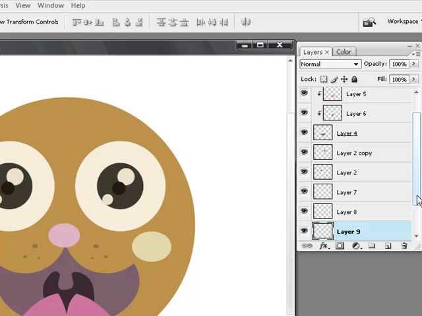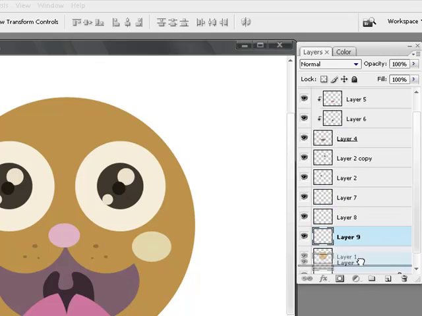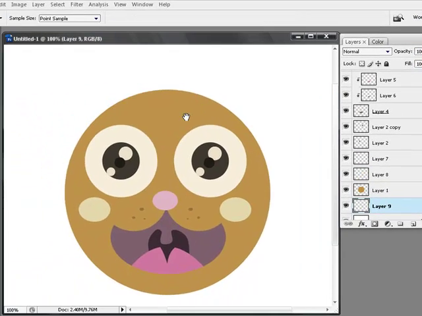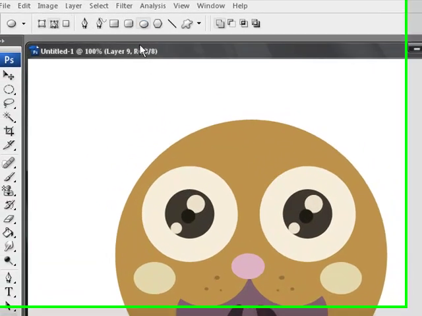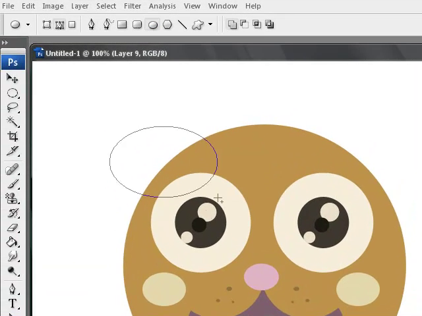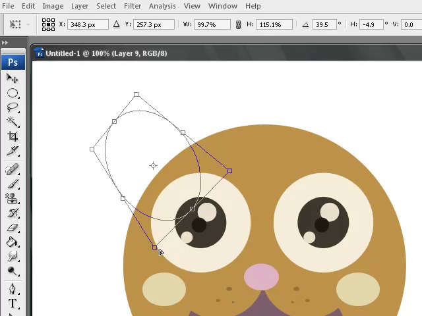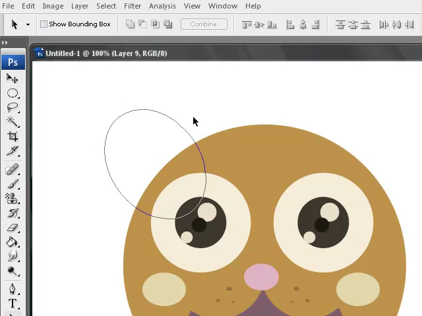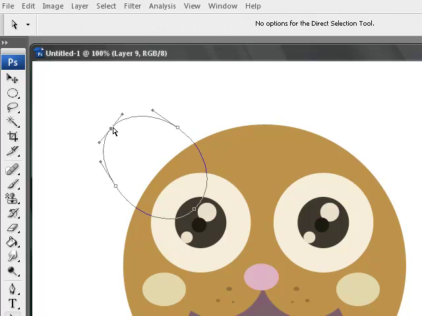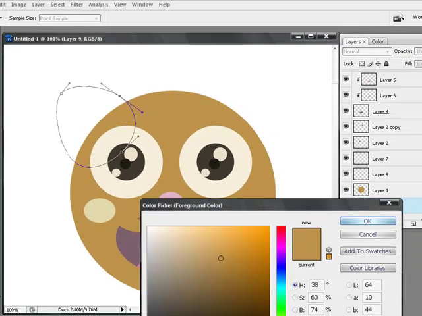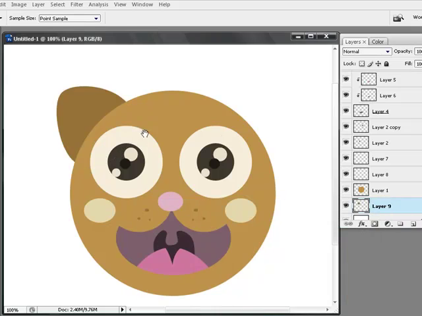Select the layer for the face. Make a new layer under it. So try to make the ears. I've chosen the ellipse tool and Control T for the transform. Then hit A and A again to get the direct selection tool for the path.